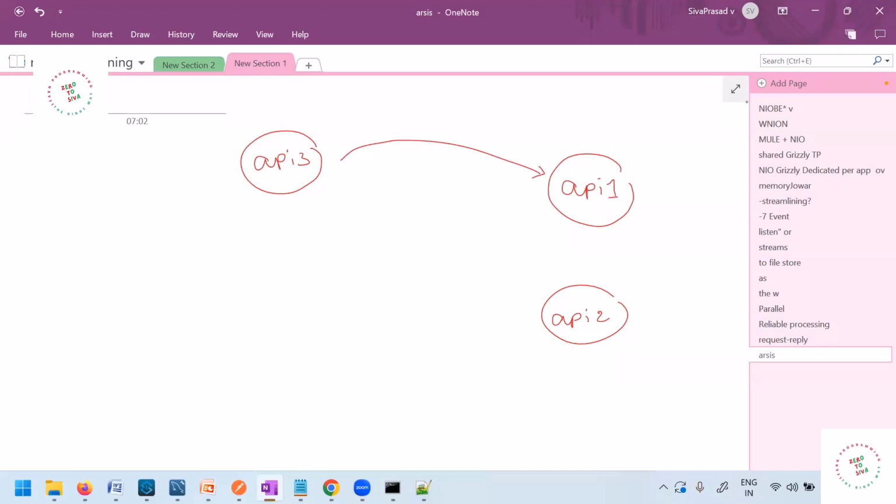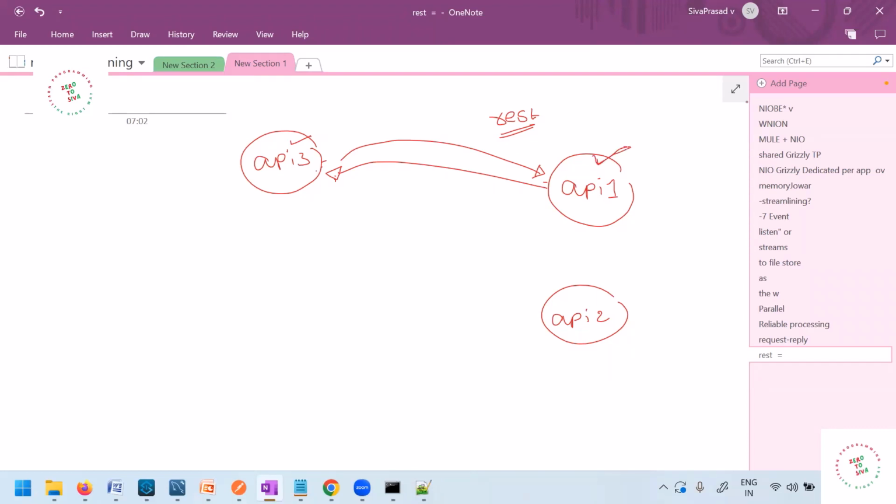Normally, we design using REST. If API 3 wants to call API 1, it will make a REST API call. So API 3 wants to make a call to API 1 and wait for the response. So we should actually design API 3 to wait for the response. But what if you are sending too many calls to API 1?